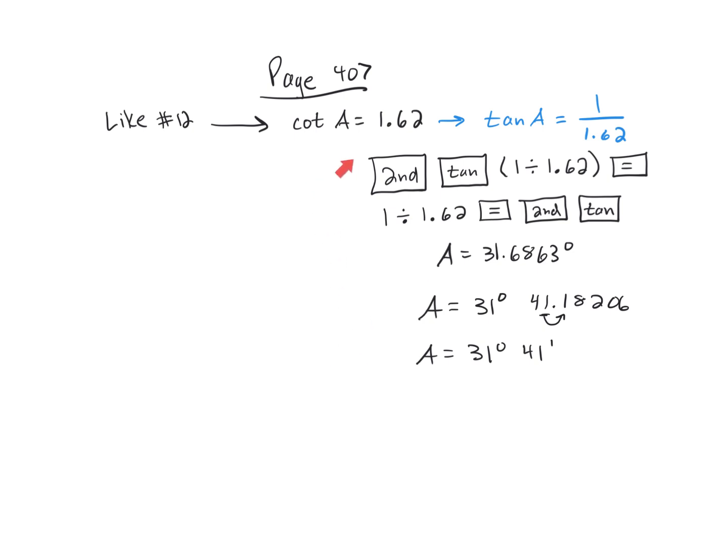Please make sure that you give this a try on your calculator before you jump in and do the one that is actually listed for number 12, because if you don't know how to do this with your calculator, you're not going to be able to get the right answer. So just remember, cotangent and tangent are reciprocals. If you know the cotangent, you also know the tangent because they are reciprocals.